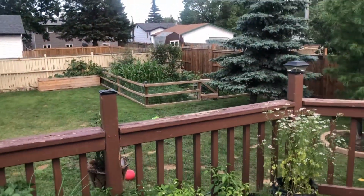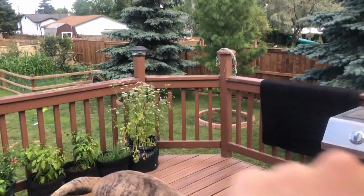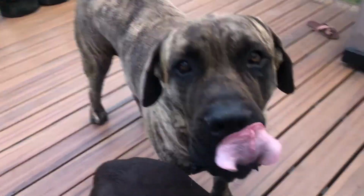You can see the vegetable garden from the back. Nice big evergreen trees in here. All right, I hope you guys enjoyed that little informal garden tour, just showing you around what's happening in the vegetable garden and the rest of the garden right now. I think it's looking really nice and I'm excited. I was really nervous at the beginning of the year because of how wet and how cold it was, but I think everything's turning out quite well.